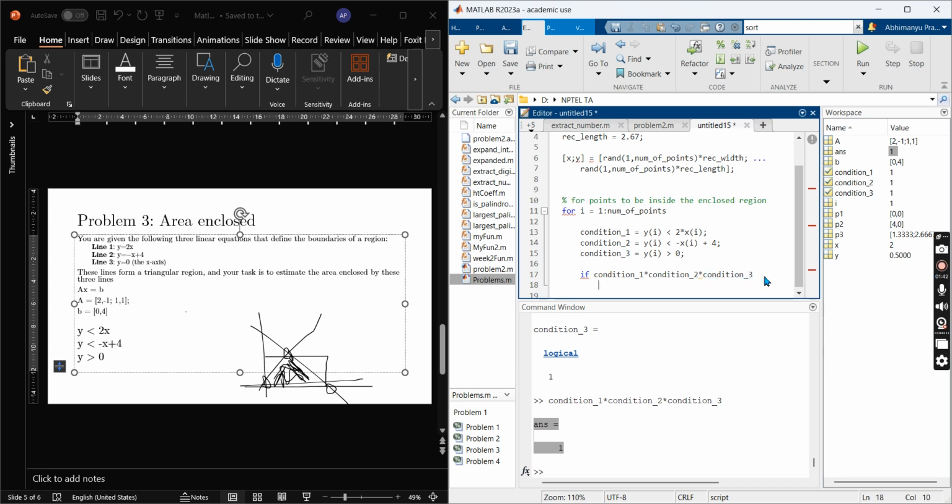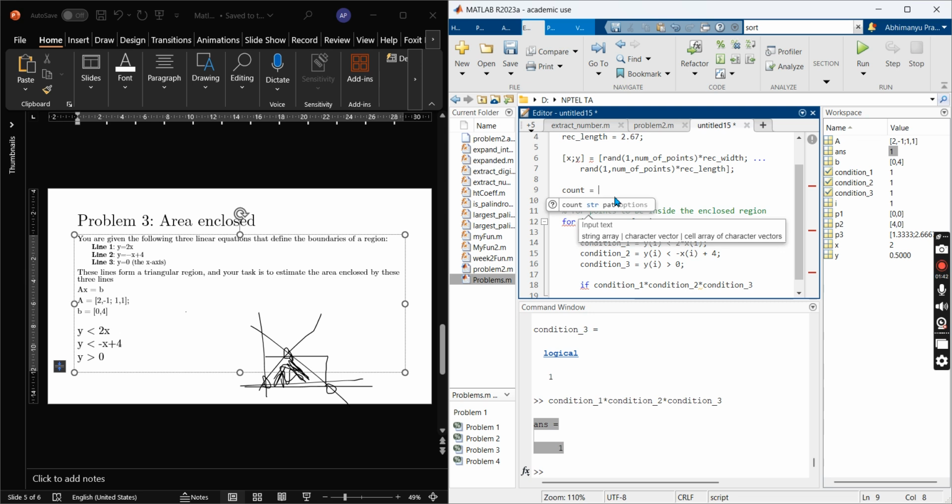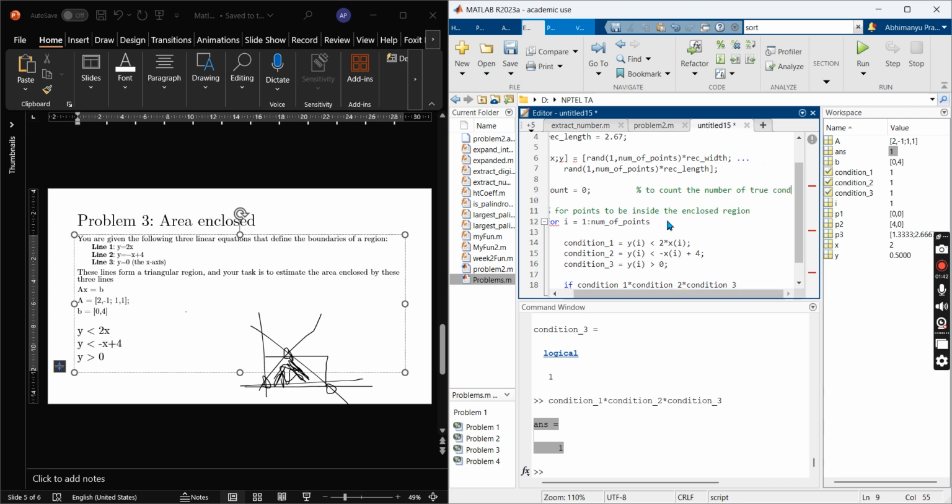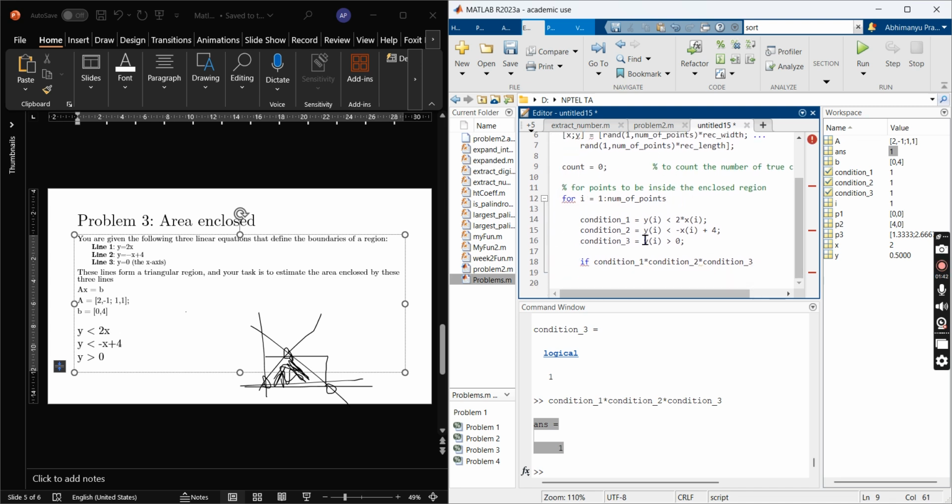So let us make a variable count equal to 0, and this variable is to count the number of true conditions. Fine.